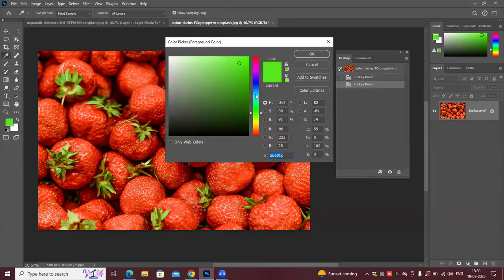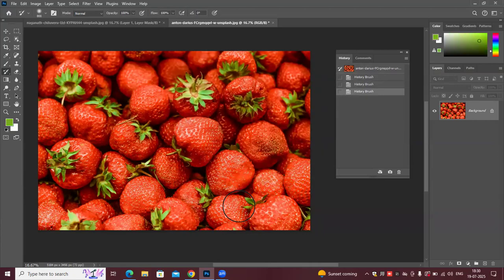If you double click over here, you can change the color also. It will show how many times you are using your brush.